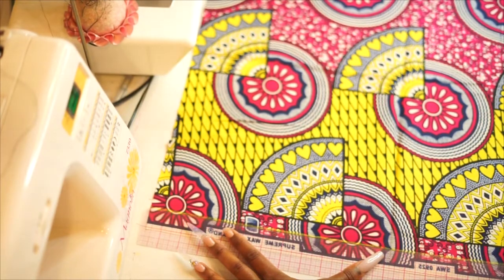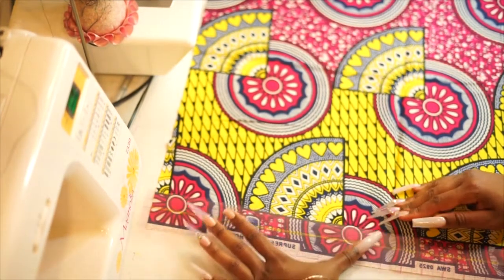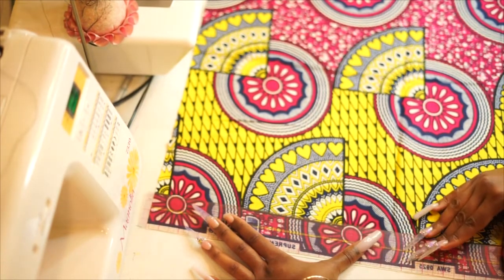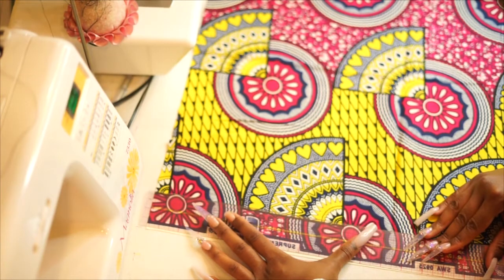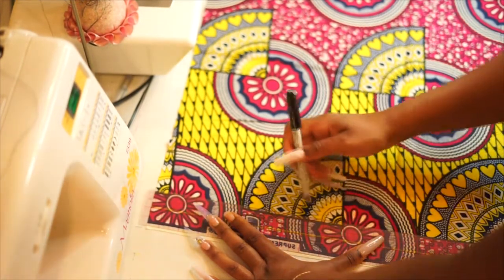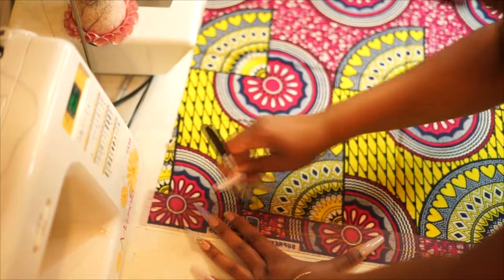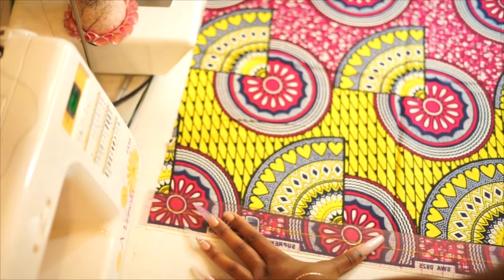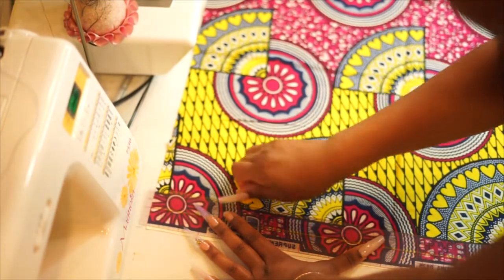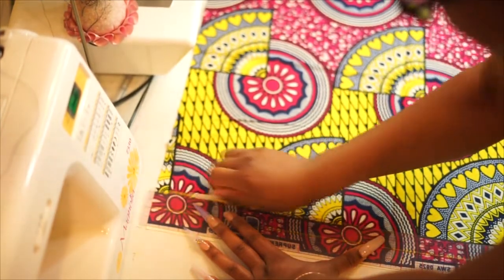You can't see me drawing all the way down to 70 inches, but yeah, do that, and then take your marker and draw another parallel line 1 inch away. Remember, I'm using the Sharpie on the parts that are yellow, because my marker is yellow.